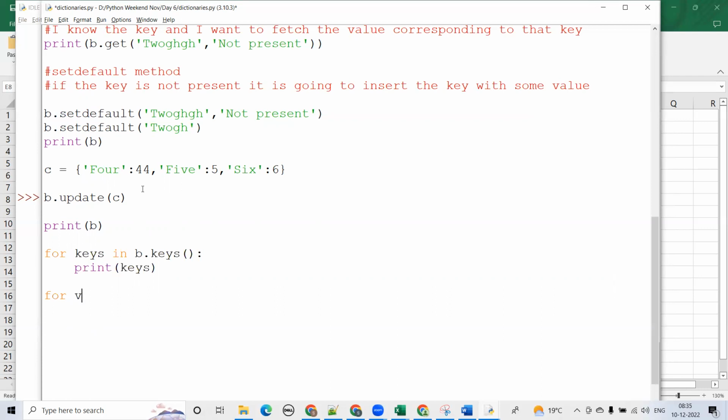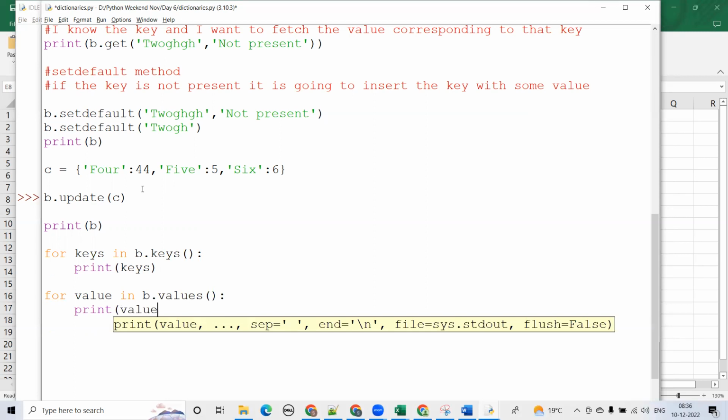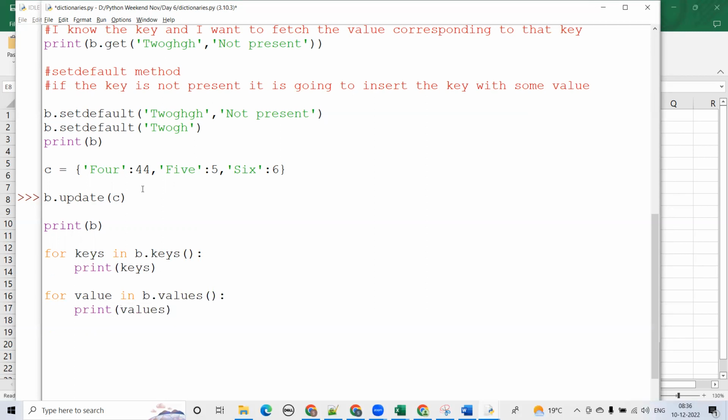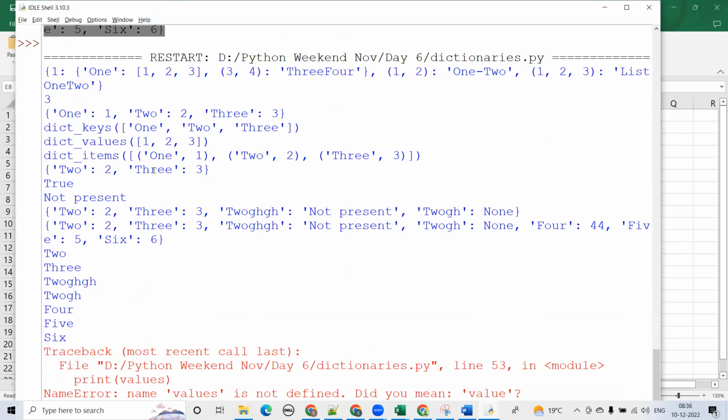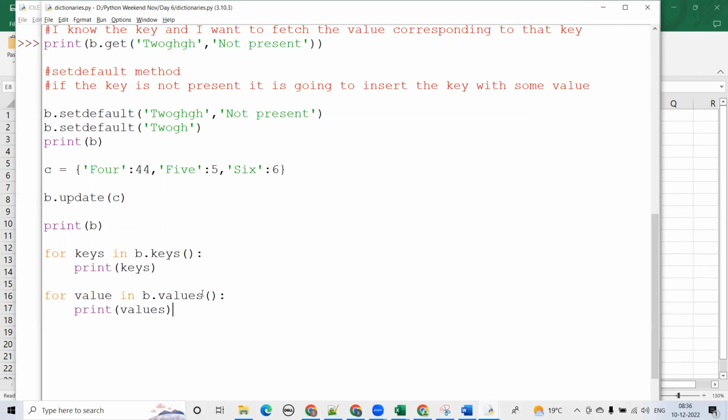If you want to print the values, values is not defined.